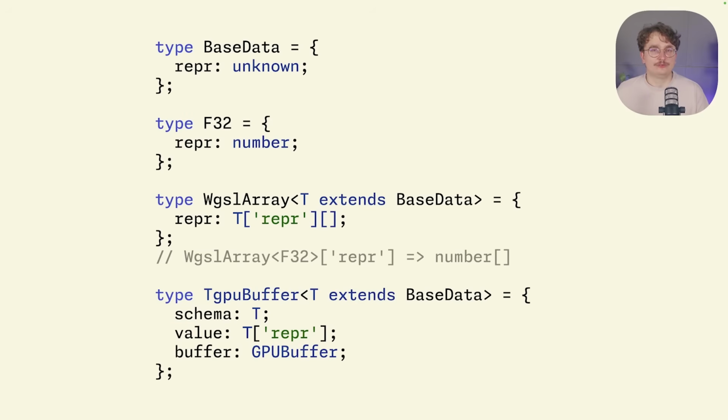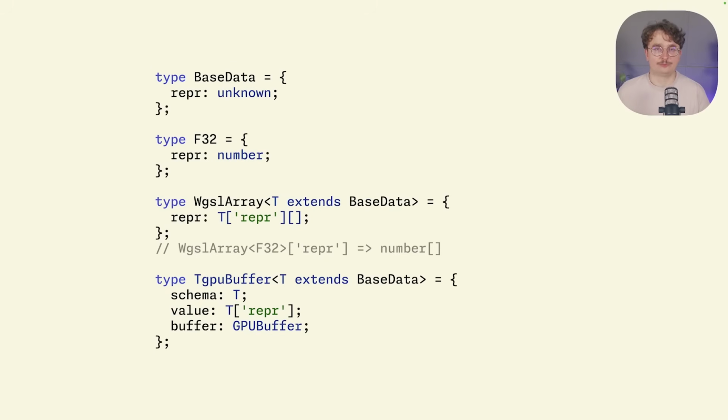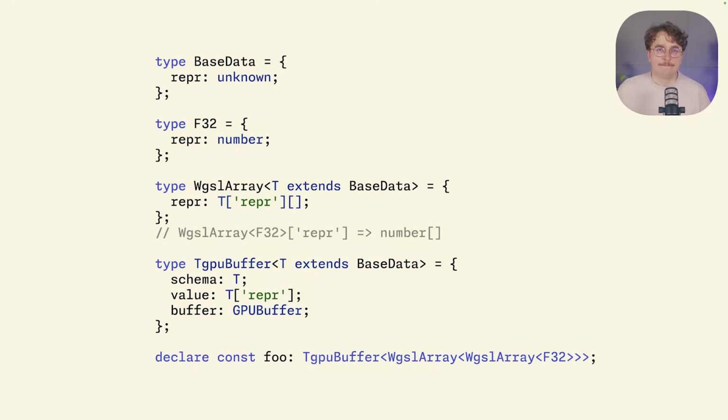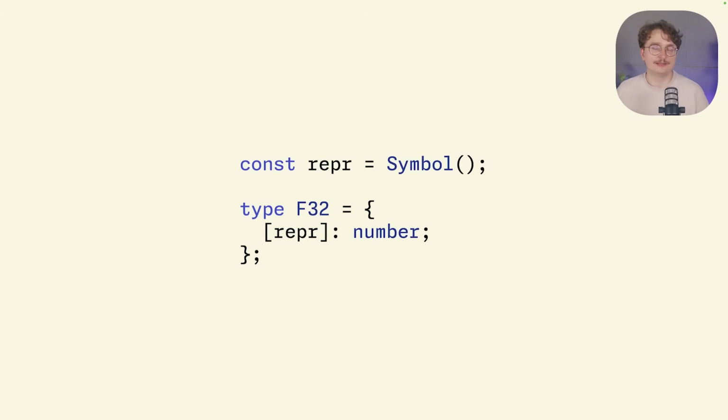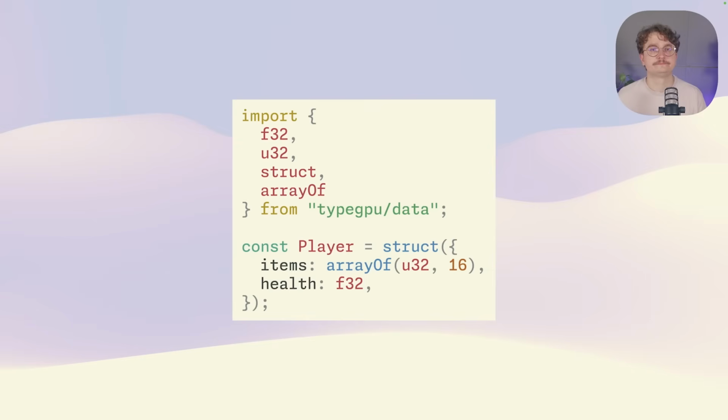What that allows us to do is to access the buffer's value on the GPU side in a type-safe way. So we can say that the value of this buffer is just the representation of its schema. And then if we have a buffer and we do foo.value, it's able to infer whatever custom user schema was provided into a well-typed value type. So I feel like that's pretty cool. And yeah, you can use a technique to hide the wrapper, as we do, under a symbol. In that way, it's available on the type, but it's not accessible to the end user because it actually doesn't exist as a value in JS. It's just a type hint.